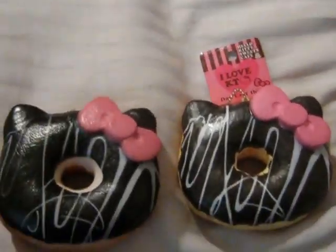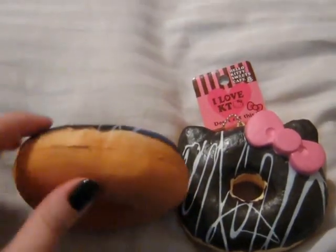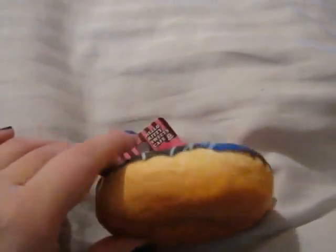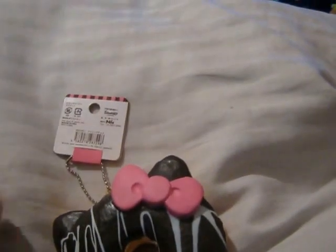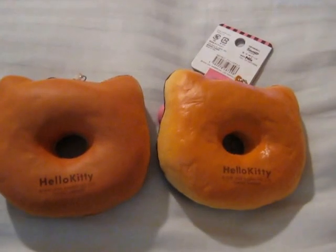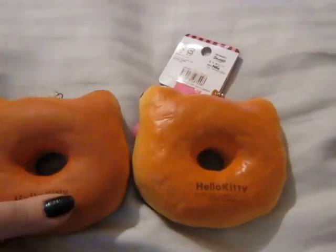real tag for this. You can also tell by the side. First of all, this seam is really obvious, and it's not really textured very well. It's mostly just a plain color here, and on this one it's a lot nicer. You can't see the seam as much, and it goes from light to dark, and the coloring is done very well. On the backs, you'll notice both of them have licensing on them, but this one's still fake. It sucks, but they can still put licensing on it and tell you that it's licensed, but it's still not the real donut.